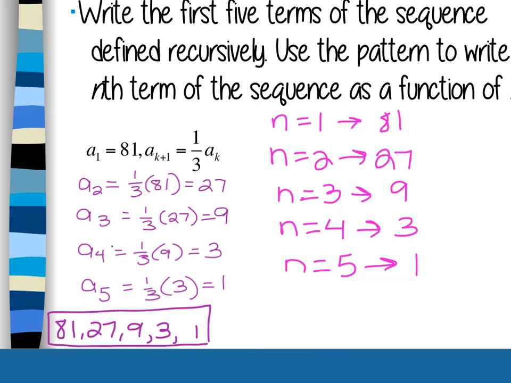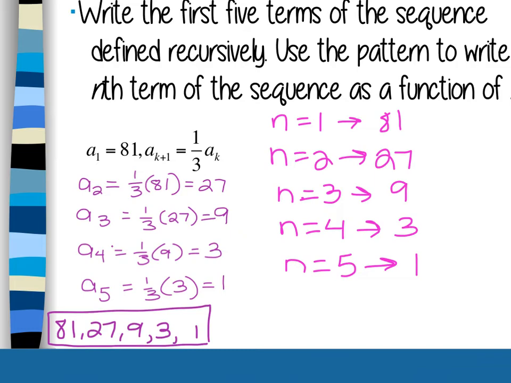All right, so recursively, you should have gotten that A sub 2 is 27, A sub 3 is 9, A sub 4 is 3, and A sub 5 is 1. So the first 5 terms in the series are 81, 27, 9, 3, and 1. Now, that's using it in a recursive pattern, right? What it wants you to do is try to figure out your normal pattern. So if you didn't know the one before it, set up an equation in which the left side would get you to the right. So how do I tweak that 1 to become 81? Something involving 2 would be 27, 3 would be 9, 4 would be 3, and 5 would be 1.